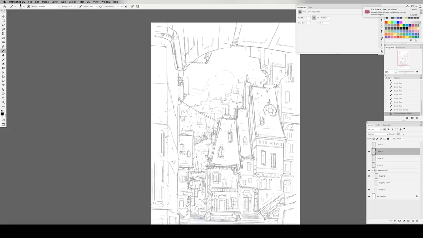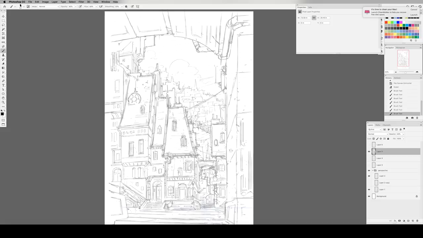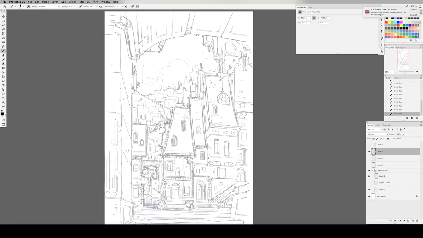I'm starting to expand this city upwards. In fact, I'm starting to kind of think I'm gonna lengthen my composition a little bit taller. So I want it to seem like even if you, let's say you enter on the street level, you go into one of these doorways or archways, you could find yourself climbing staircases and ending up somewhere high up, like there are these tall towers you could reach.